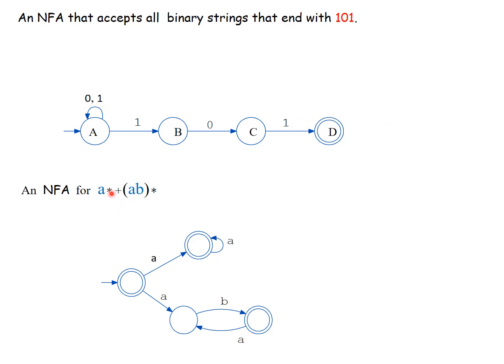In another case, A star plus AB star. The plus indicates a union. Plus can be used, or pipe, or union can also be used. Plus indicates either accept A star or AB star, or even pipe could be used. These are the operators you can use for the union. Okay, so these are the three operators. Don't get confused, these can be used in any case.